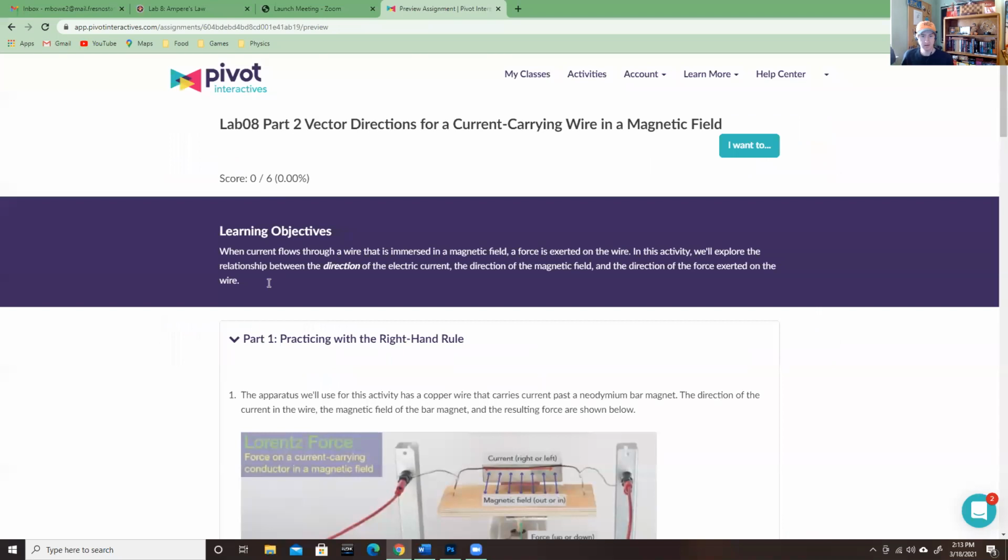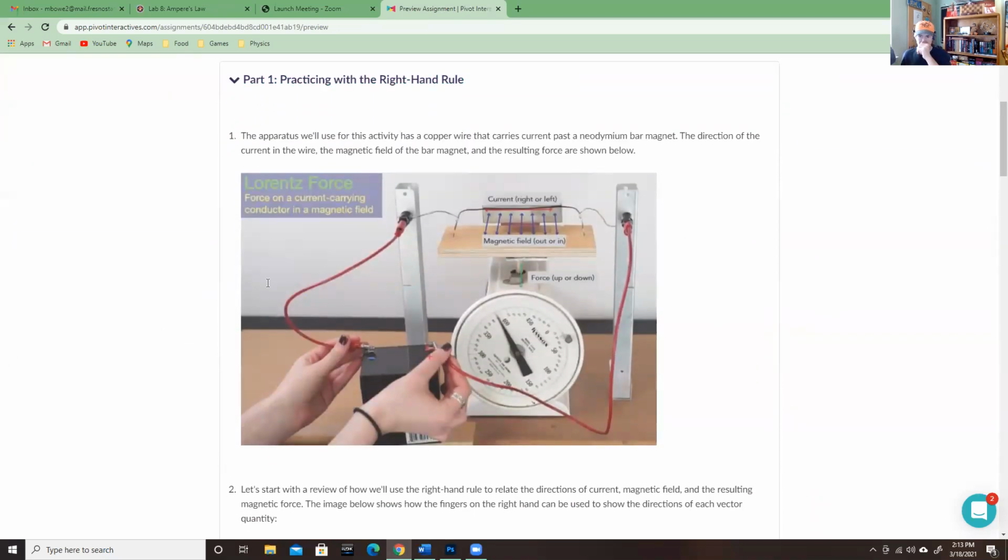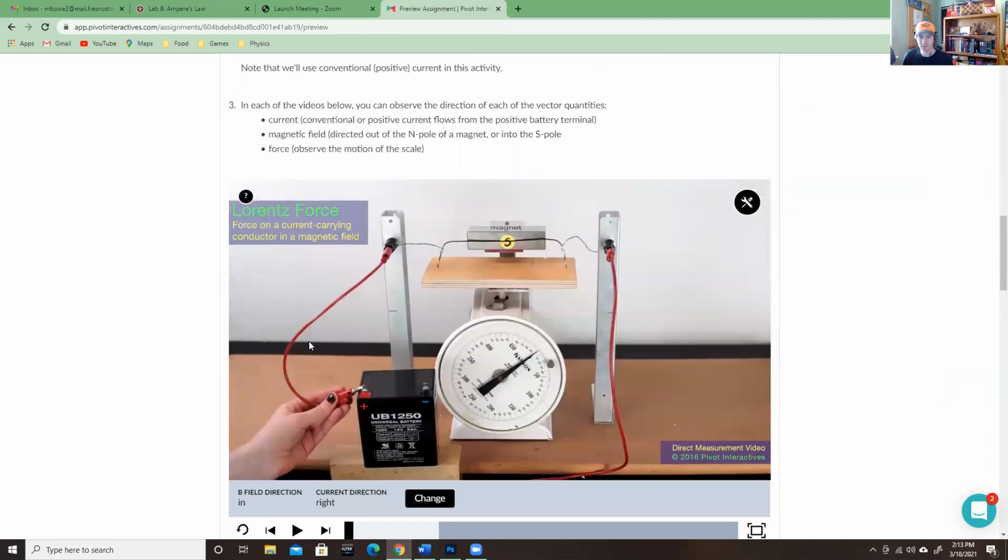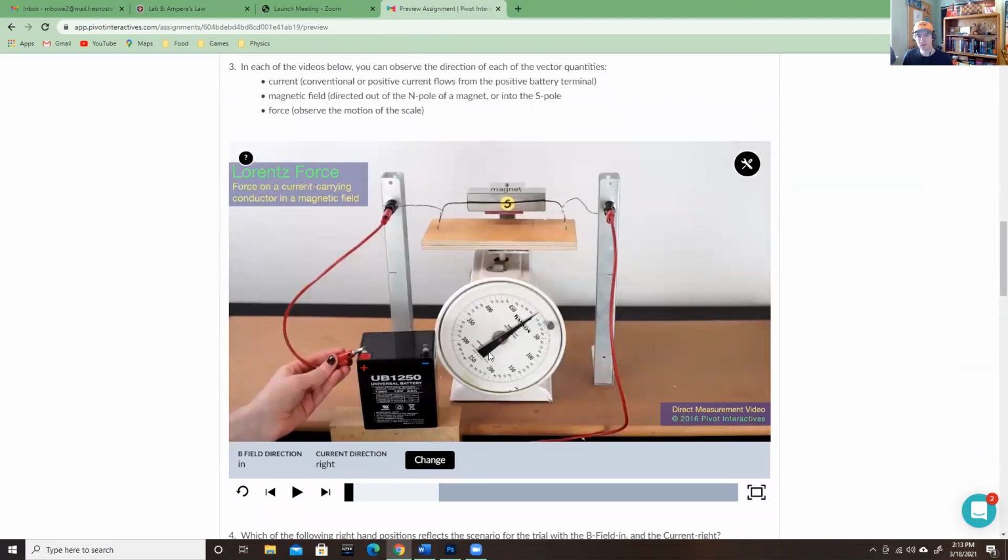Okay. So we're going to see this arrangement. And what we have is a battery, a scale. This is a force scale. So whatever's on here is just measuring a force. And we have this setup above it. There's this wire and a magnet. Let me go down to the video. It's a bit clearer to see. So on the battery, the terminals are clearly labeled. So there's a positive and a negative.